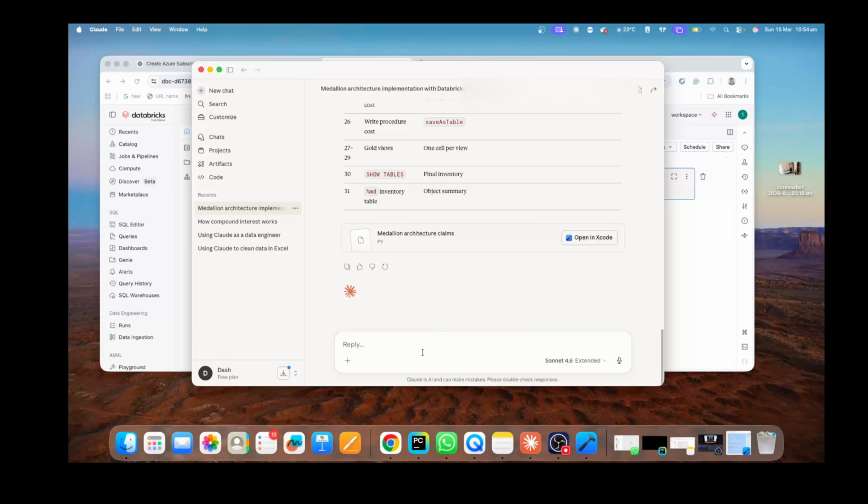Let me ask this: can I upload the above file directly as a notebook in the Databricks workspace? Because if that is the case, then I don't even have to worry about splitting the Databricks workspace.